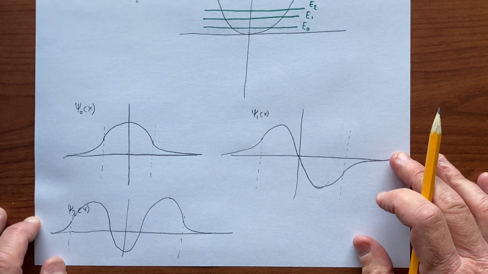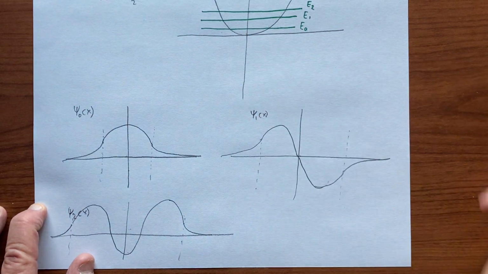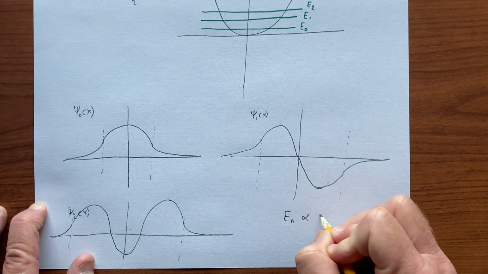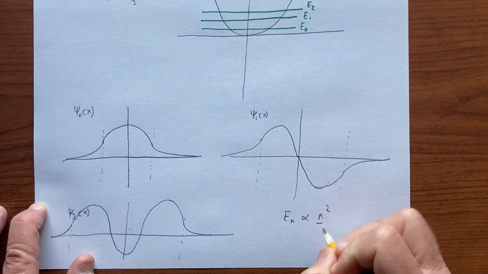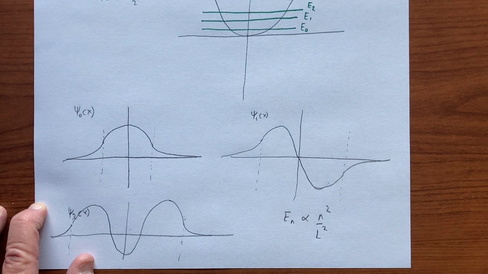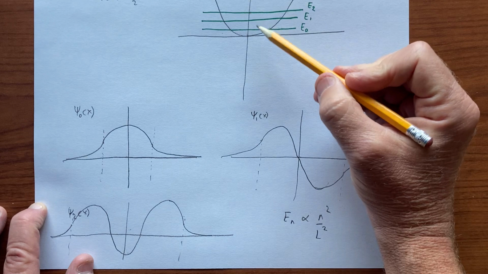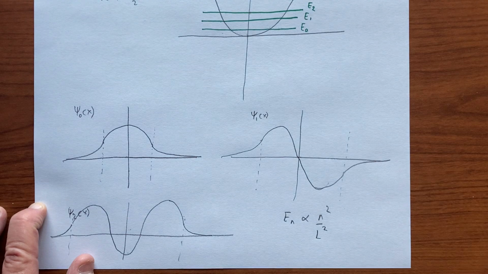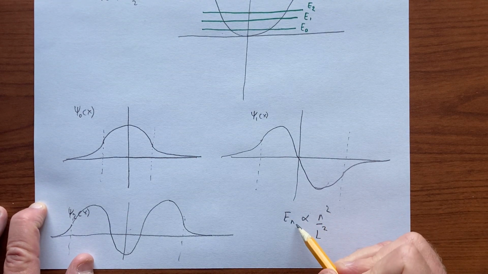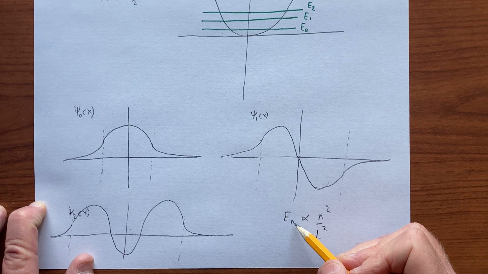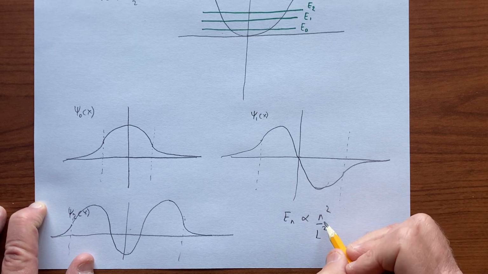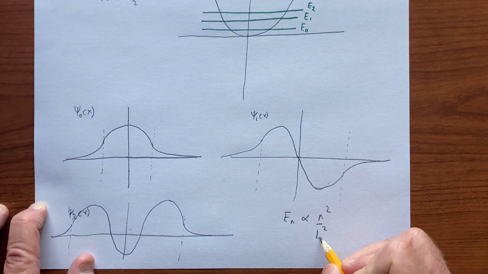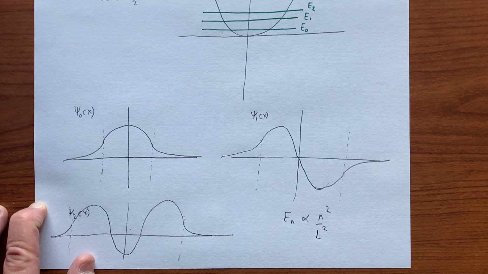And maybe the last thing that we can point out is that this is kind of like the infinite square well, where the energies go like n squared over the width of the well, L squared, but such that as the energy increases, the well length increases, and so we should find that the energies will be discrete, but they also won't increase as rapidly as the quantum number squared, because this quantity is also increasing, and we'll see that.